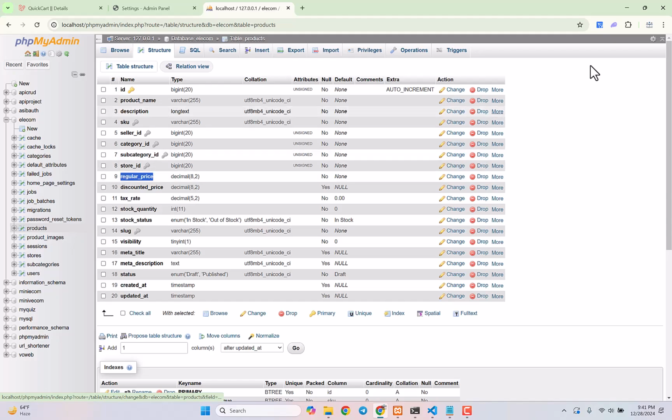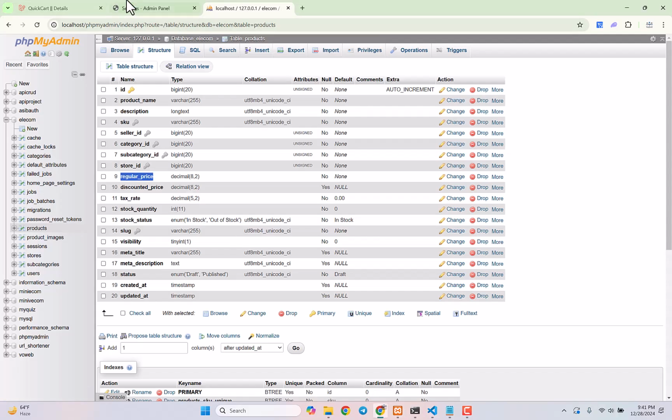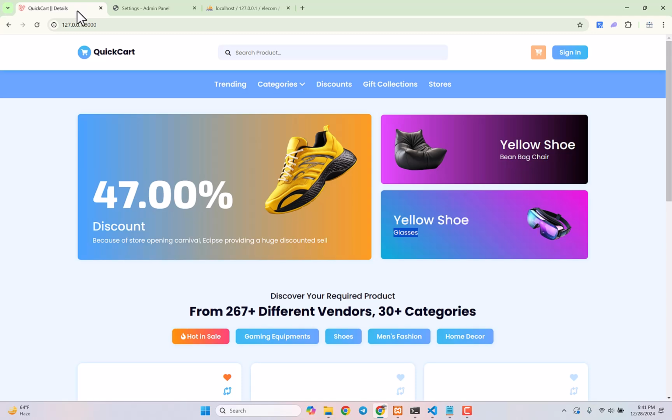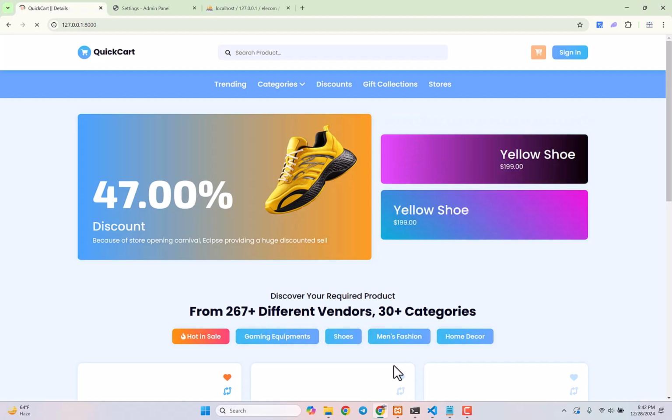So we're just going to display the regular price instead of product name, and this way we will also display the price of the product. Okay, it's displaying the price of the product right now. If you want to pass the $ sign, just do it manually, so it will display the $ sign as well.